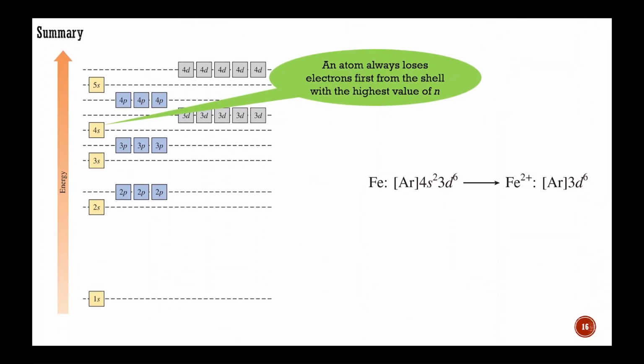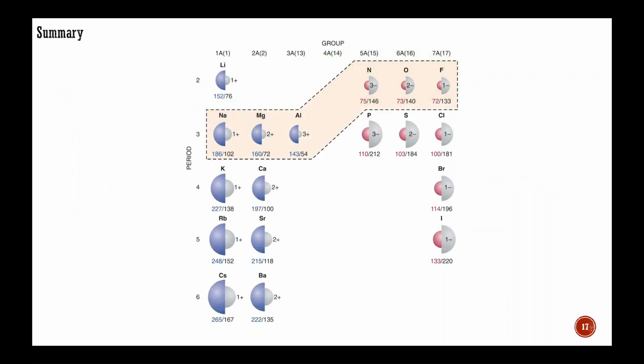To sum it up, in this lecture we explored the ions derived from transition metals and saw that when a d-block element loses one or more electrons, it loses them first from the shell with the highest principal quantum number. In other words, electrons in the 4s subshell are lost before electrons in the 3d subshell. You were introduced to the concept of ionic radius, which is the distance between the nucleus and the valence shell of a cation or an anion. A cation is smaller than its parent atom, while an anion is larger than its parent atom.